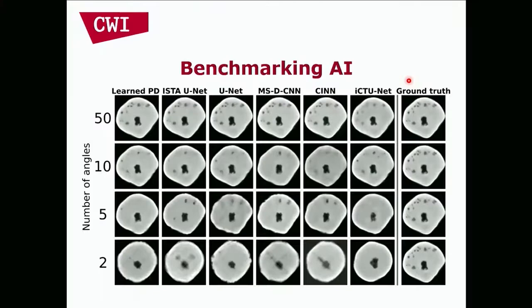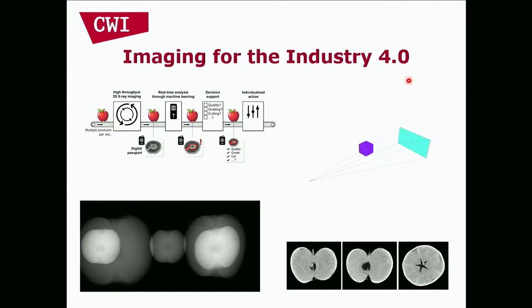Okay, and yeah, you might have already seen that, or you might have already asked yourself, what's so interesting about apples or walnuts, all of these things. And you wouldn't believe how many different types of food we already scanned in the scanner. Our PhD students are notorious for going to supermarkets and just buying anything that you can put in a scanner. So one of the reasons is that we have a couple of collaborations with the industry, where the idea is that one would like to use X-ray imaging in quality control.